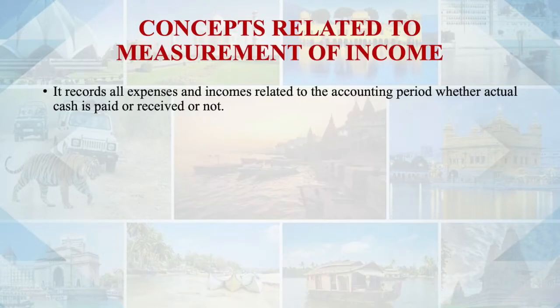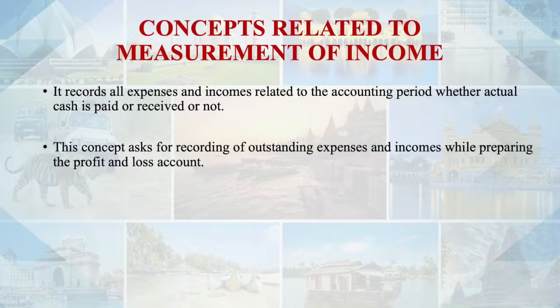This concept says it records all the expenses and incomes which are related to the accounting period, whether actual cash is paid, received or not. So it is not important for this concept whether the expenses have been paid or not, whether the income has been received or not. Why? Because whatever has been earned, whatever has become due, it should be recorded for that particular time period. The receiving or payment of cash is not important for us. And the same thing, this concept asks for recording of all outstanding expenses and incomes while preparing your profit and loss account.